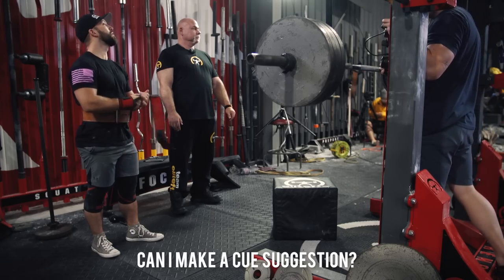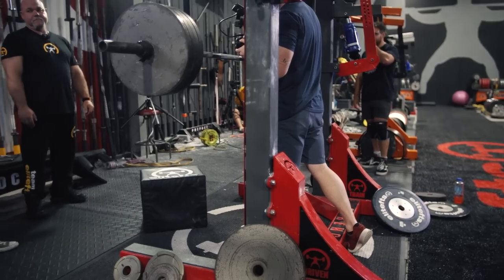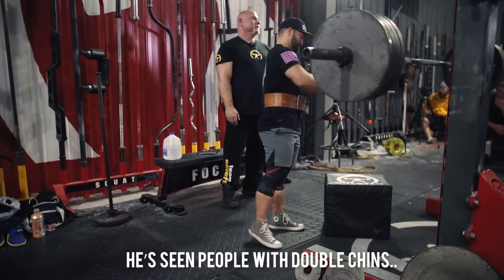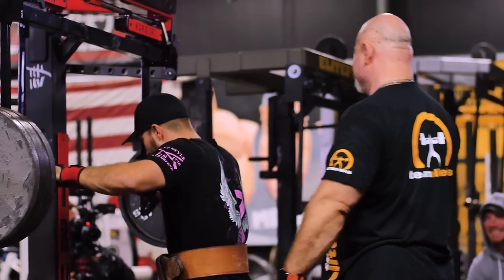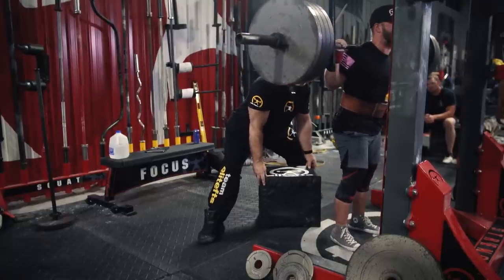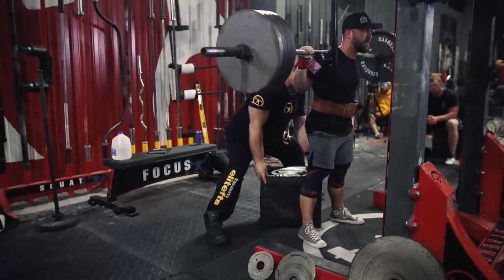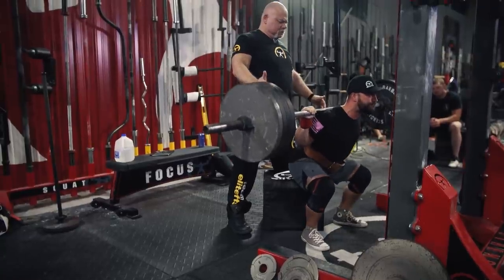Can I make a cue suggestion? Yeah. Make the double chin. Okay. You know, the guy weighs like 110. He's seen people with double chins. There are plenty of people with double chins. Just because you've got three chins doesn't mean, listen to me, I'm the fattest guy in the room. There. Your head is everything. Good.